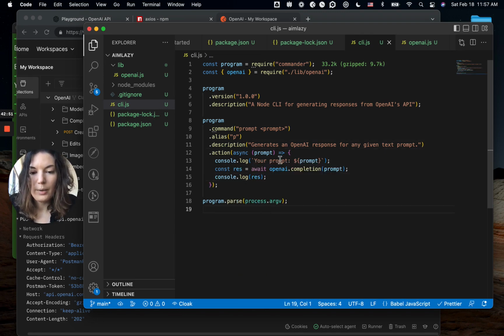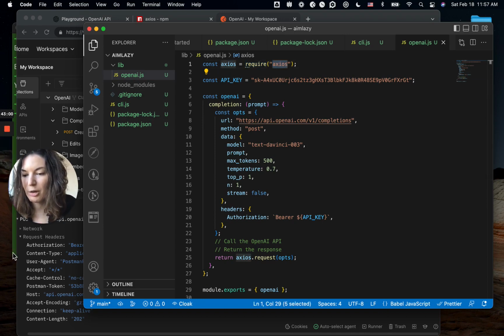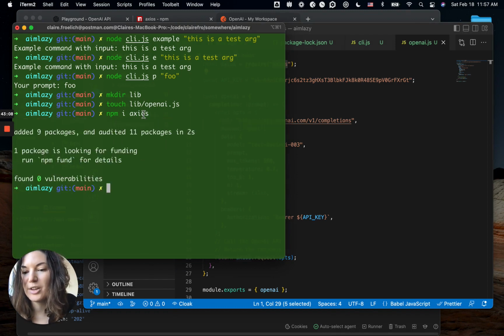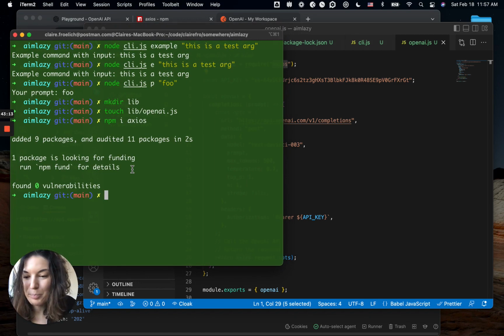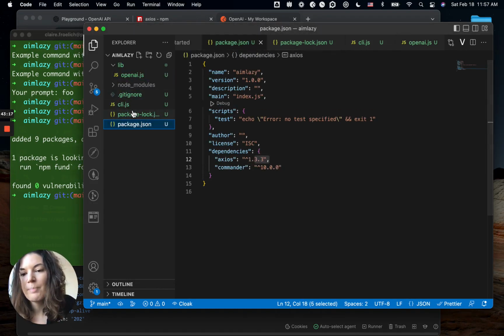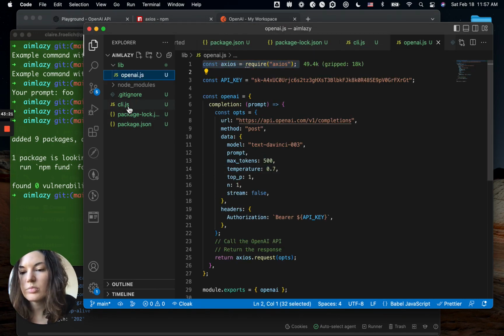One more thing we forgot is we are importing the Axios library, but we haven't installed it in our project. So do you remember how we install packages? It's npm install axios. Make sure you spell things correctly, otherwise you're going to download some package that might be one letter off and could be a virus, so be careful. All right, so we've now installed Axios. You can see it's here in our dependencies, meaning our program will know what we mean when we say require Axios.